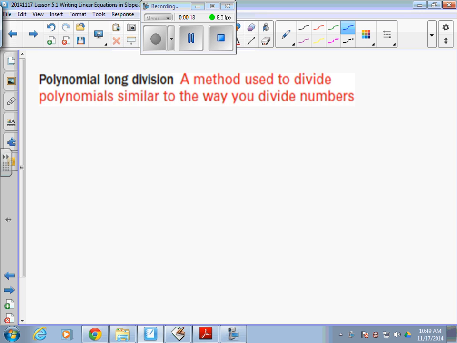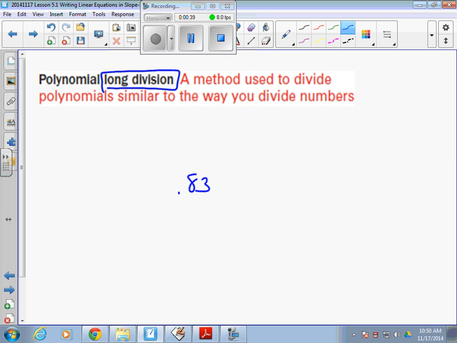Back in like third grade or fourth grade, you learned long division. You did it for a while, you got good at it, and then you quit doing it because it was long and it was tedious. We're gonna kind of expedite that and do it a little bit faster. We're gonna learn the fast way to do it, and then turn right around and learn the short way to do it.